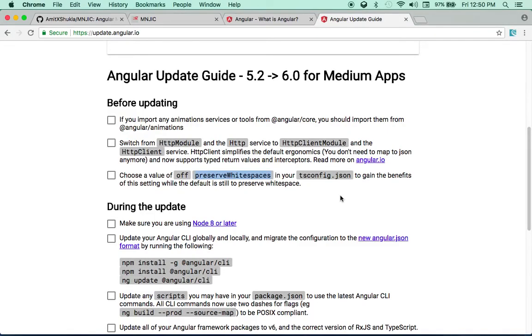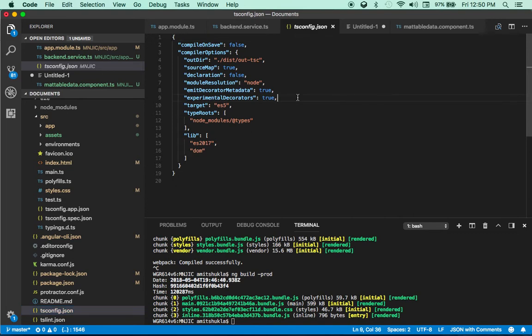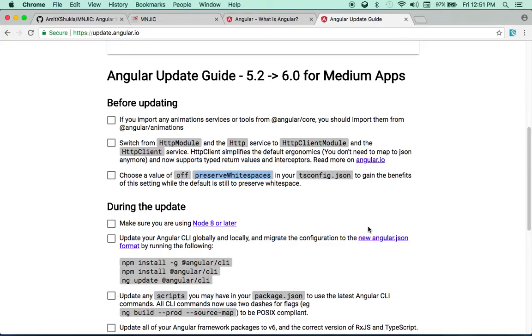I don't have that. Set the value to off. That's no big deal. Okay, so I'm done with this change.